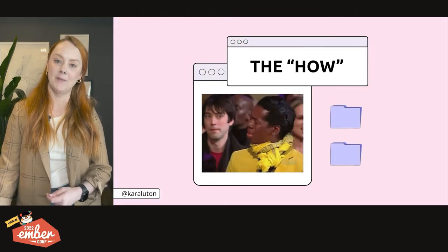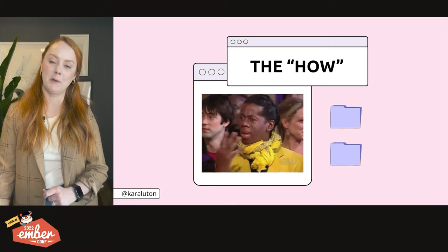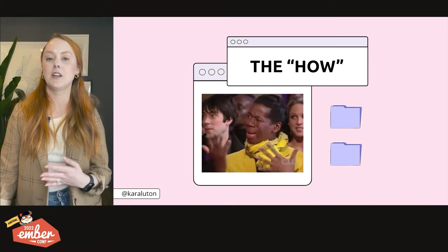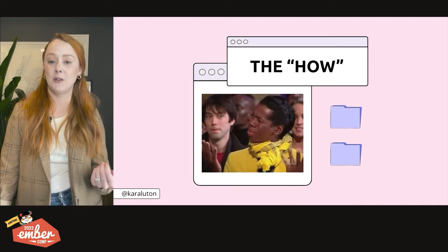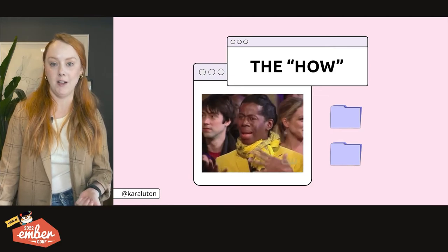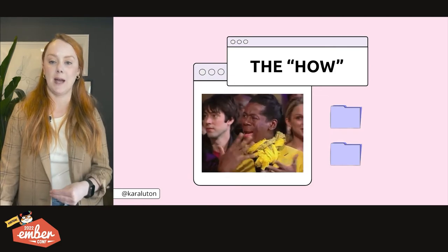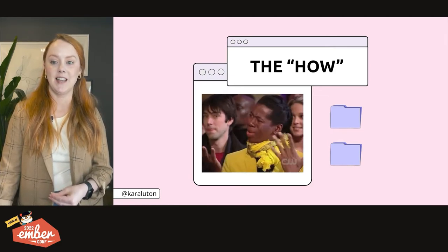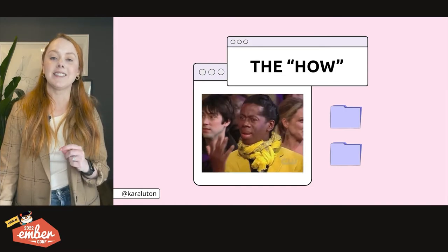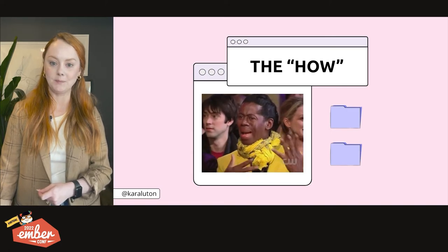Lastly is the how. How are your reviewers supposed to test your code? You can provide all the details about what you changed and why, but your reviewers probably don't know the steps to actually reproduce your changes in a demo environment. Go through the steps of demoing your code changes and write each of those in a list for your reviewers. You want to be as explicit as possible.